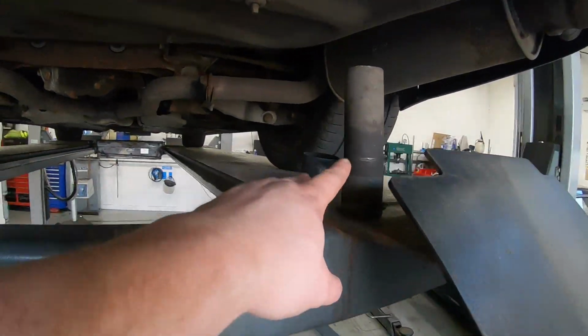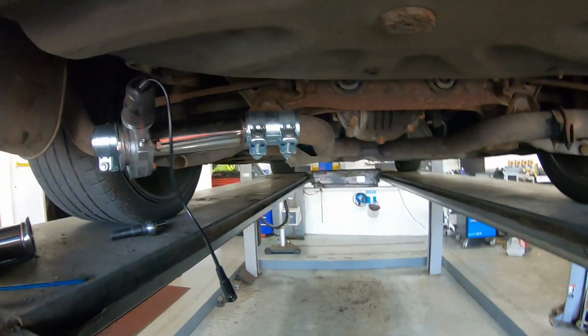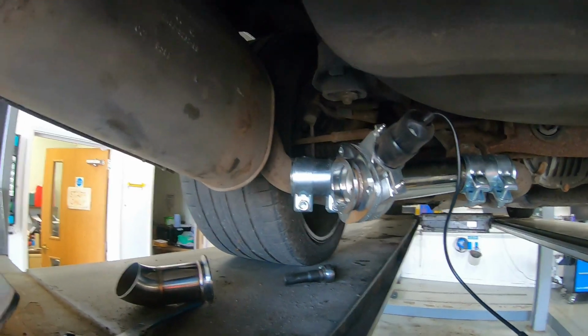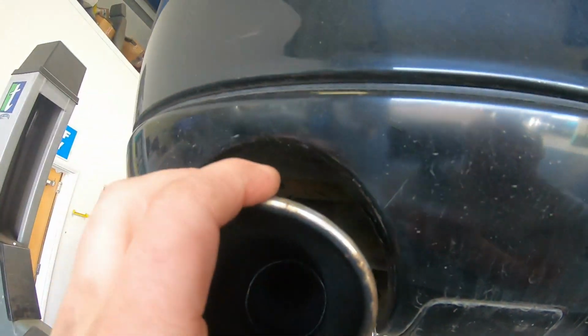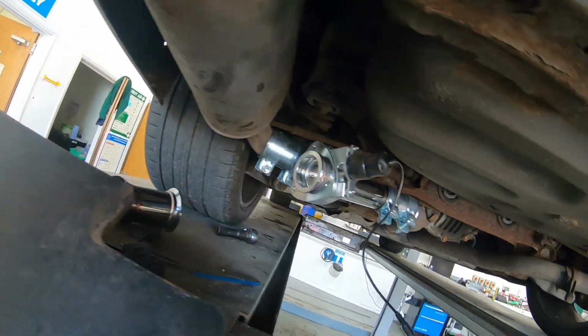Right, I've cut a couple of bits off. This bit here came off the back box. That little section there came off of the centre pipe, which I might still take a little bit more off. It's all sort of roughly, loosely where it goes. The exhaust obviously will sit down there somewhere, so it looks a bit more standard. But that all fits, doesn't look like it's touching anywhere.